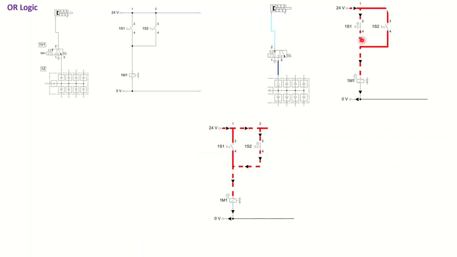If you remember and if you watch our video on shuttle valve and OR logic in pneumatic systems — for shuttle valve we have two inlets, and if the air is passing from only one inlet the system can pass the air to the outlet. The same kind of thing is happening here because if we have either 1S1 or 1S2 in the ON condition, the system can pass current to the next component within that circuit. Another way of designing OR logic in pneumatic systems is to have directional control valves in parallel, and the same thing is happening here — instead of directional control valves in parallel, we have two switches on the electric side of electro-pneumatic circuits, giving us OR functionality.